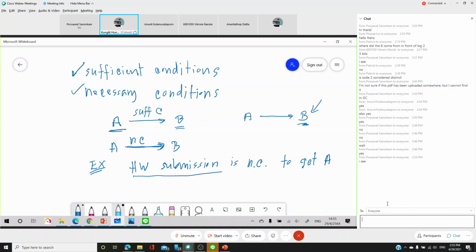But it doesn't mean that if you submit homework, you're going to get an A, because homework submission is only a necessary condition, but not a sufficient condition.